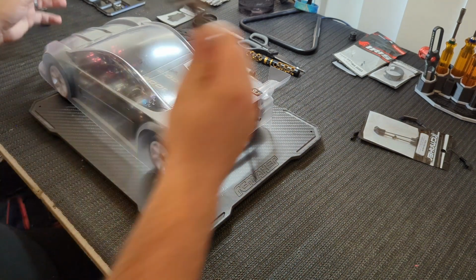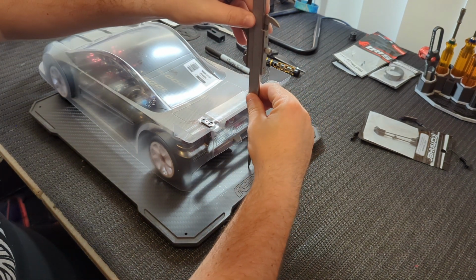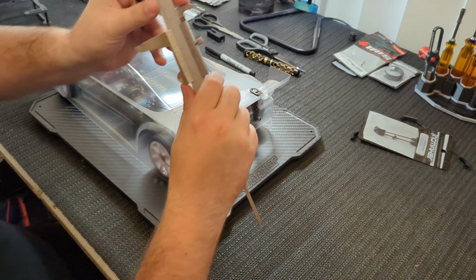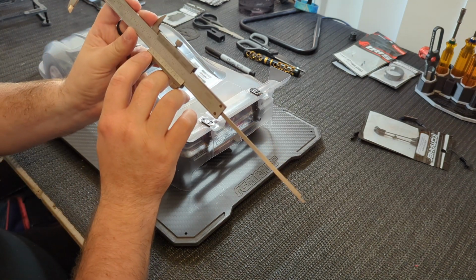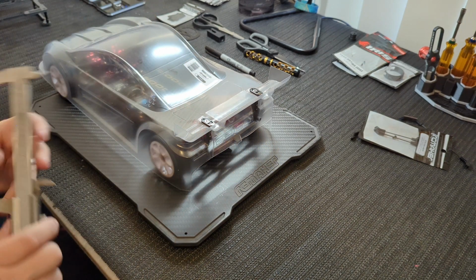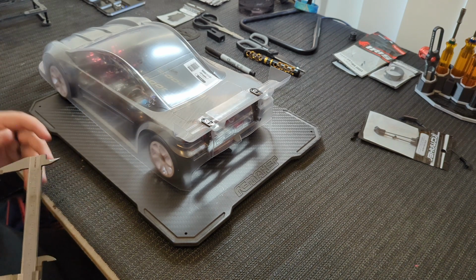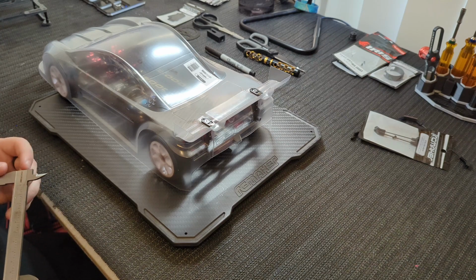So what I usually check now is I get my vernier and I just kind of slide it up and I measure, and I have a bit of a baseline measurement to where I mount the wing. And I usually measure from the top of the wing to the board at ride height, and that's measured at 111 millimeters. So a pretty good starting point. I might jack it up a little bit, but for now, I'll leave it like that, and we'll turn our attention to mounting the front post and getting the body position sorted out on the car.